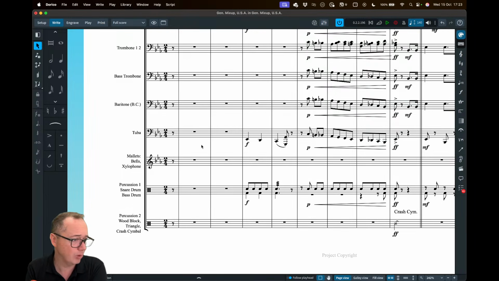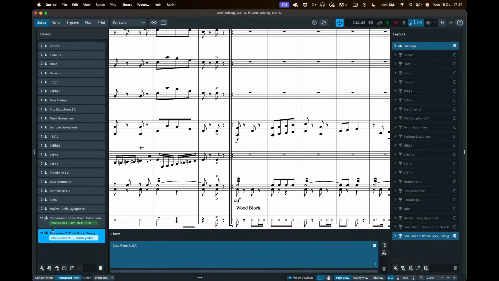Roland says, that being one percussion player that changes instruments, or 3 players. Yes, this is one percussion player with 3 instruments. So actually in setup mode, they've also imported as section players here, and I'm not really sure you'd want them to be section players. I think really you want them to be a single percussionist with multiple instruments.